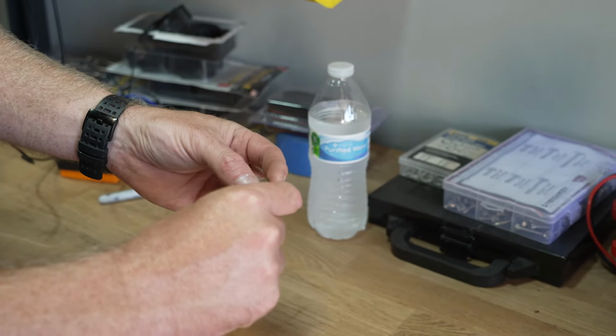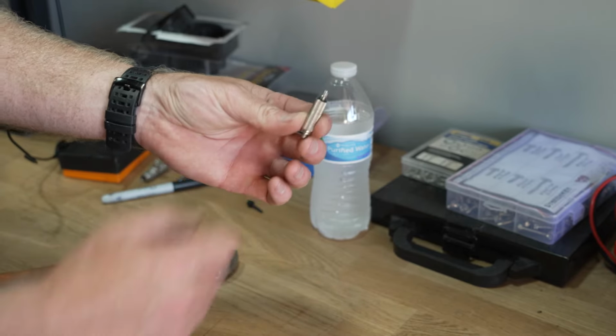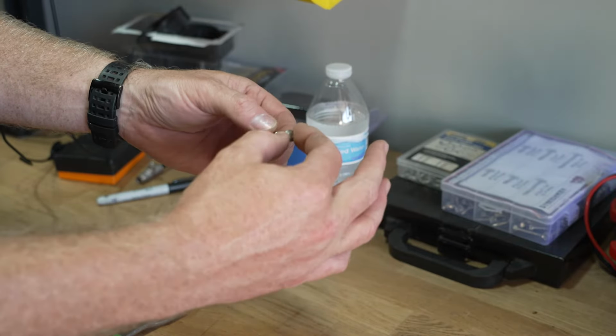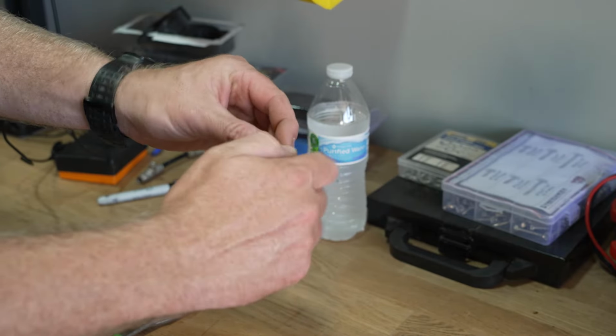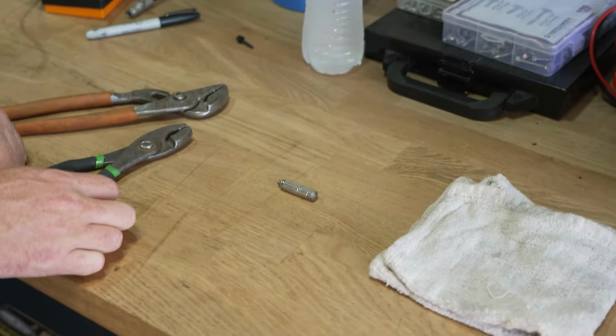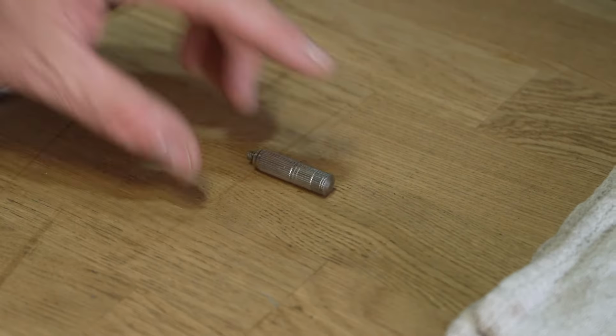The ball goes in first, and then I just like to press on it to allow that ball to seat correctly. And then we're going to screw on the last piece, the actual tip itself. And we have cleaned, disassembled, and now reassembled a Pynamite misting nozzle.